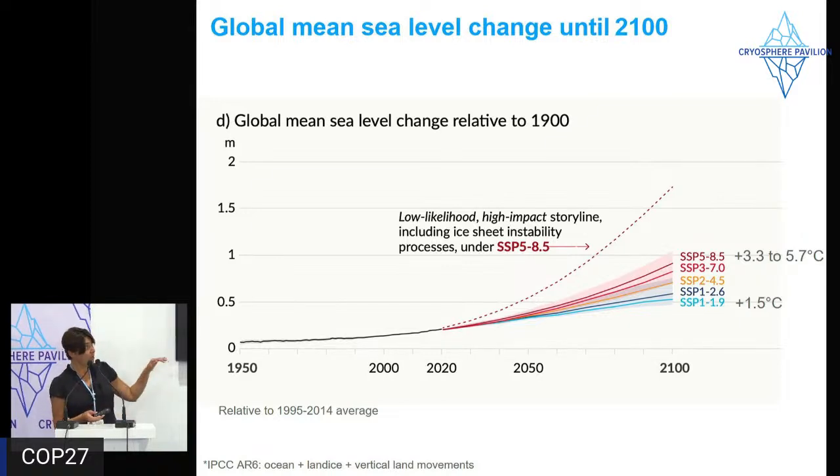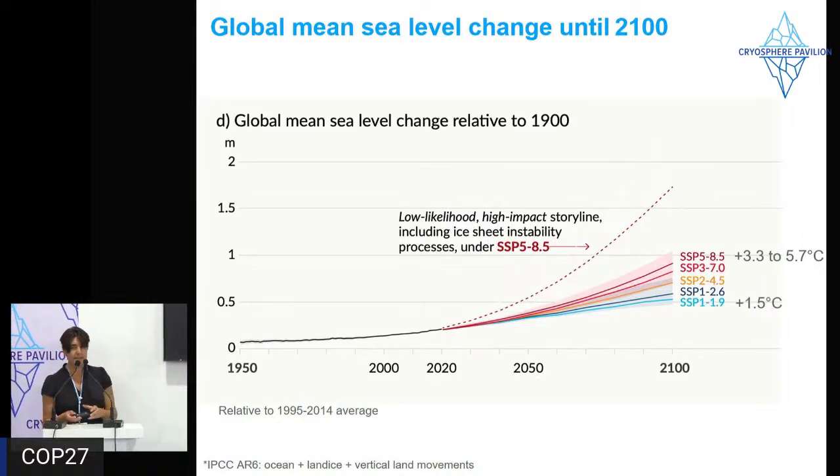So as you can see, those scenarios diverge a bit, but between the SSP1-1.9 and SSP5-8.5, which is the brown curve, the sea level rise varies from about 0.5 meter, at least I think 44 centimeters, to 77 centimeters in the worst case scenario by the end of the 21st century, with an upper limit of uncertainty reaching about 1 meter of global mean sea level rise by the end of the 21st century. So as you can see, all the scenarios keep sea level rise by the end of the 21st century below 1 meter, okay?